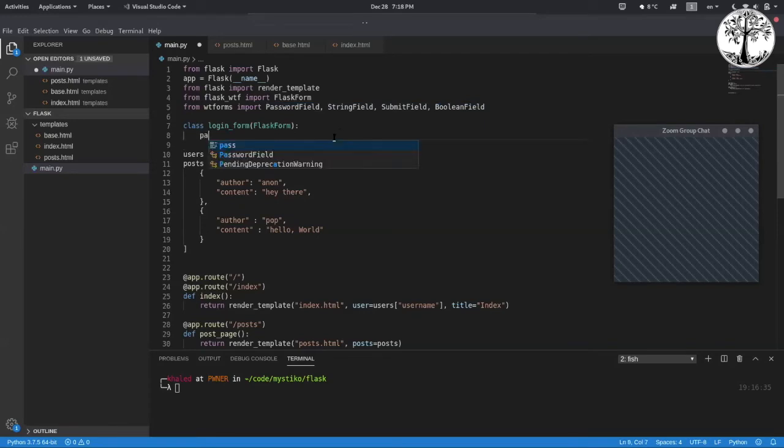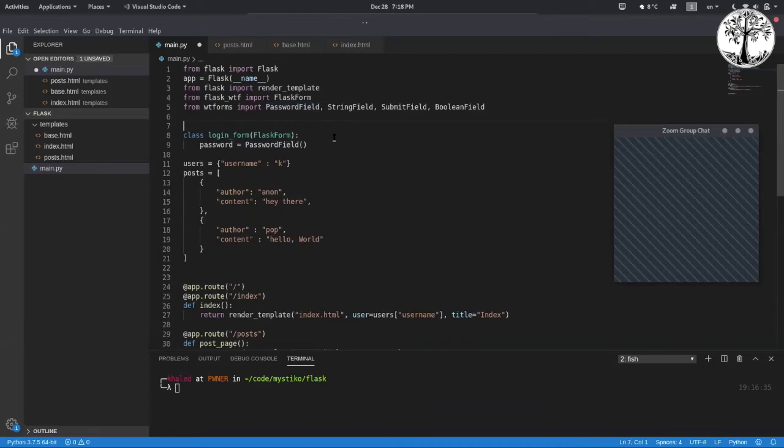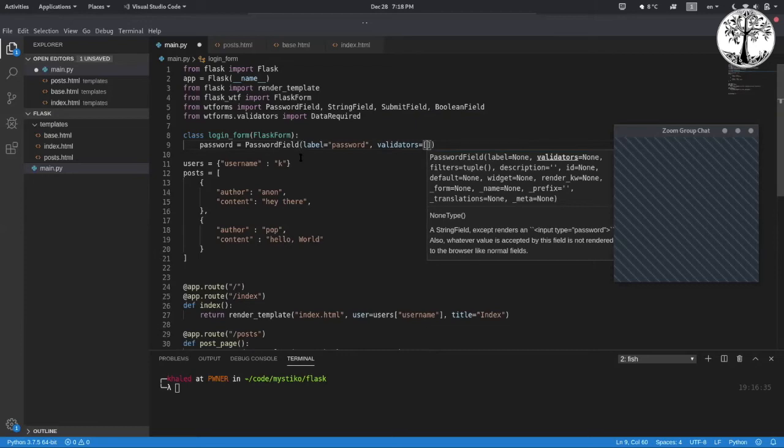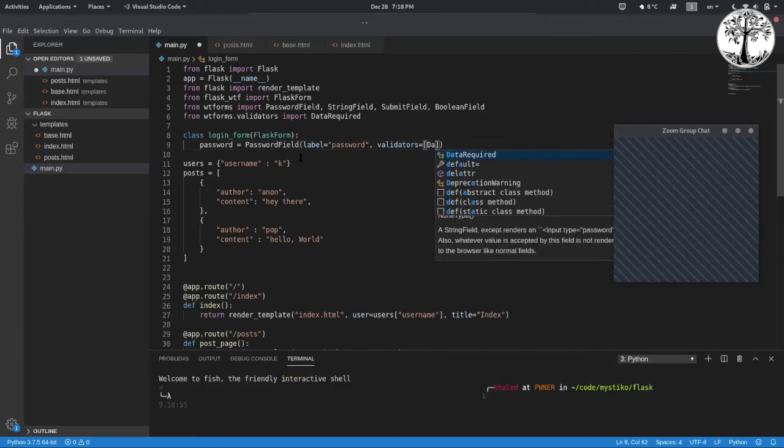So we're going to do password equals PasswordField, and we're going to need one last thing: from wtforms.validators import DataRequired. I'll explain this at this moment. We're going to say label equals password and validators equals a list with DataRequired.